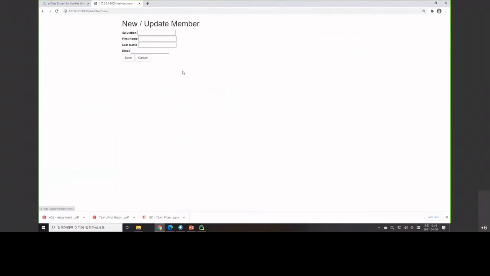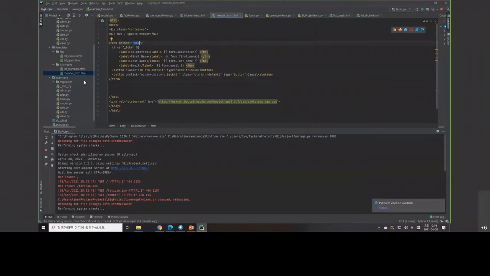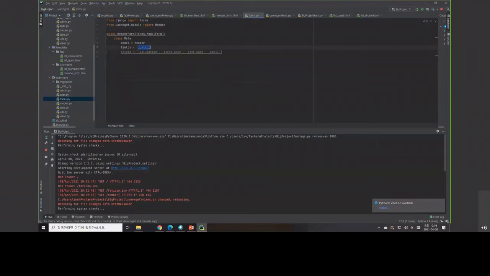So what if you have no data? If none, then there will be some kind of information. For example, if I input miss and then save, you need to input all the fields because we already defined them in the forms.py. What are all the fields?